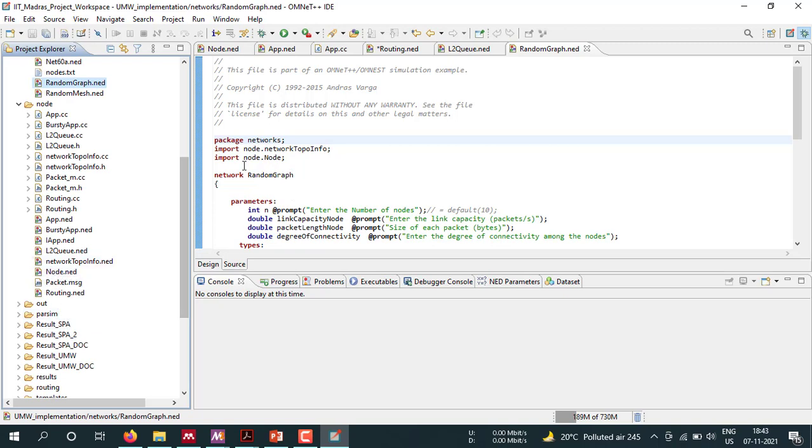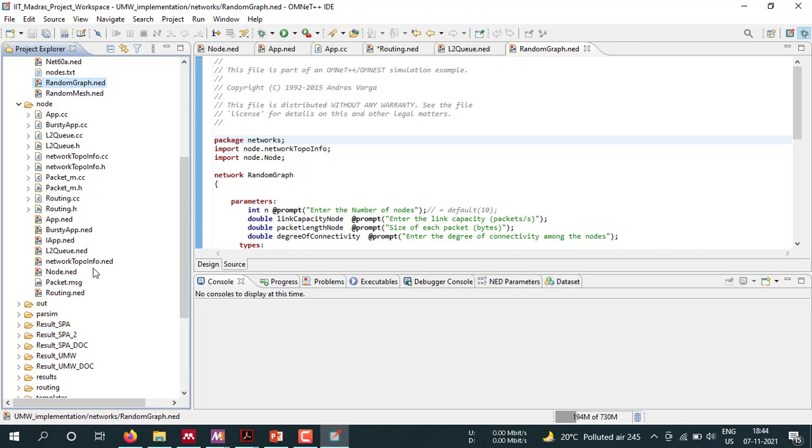And also one more simple module is there, which is node.networkTopoInfo. Okay, this one. So you can see we have imported two different NED files.